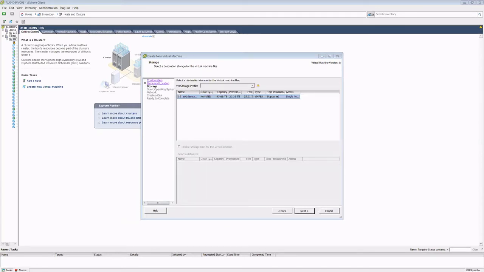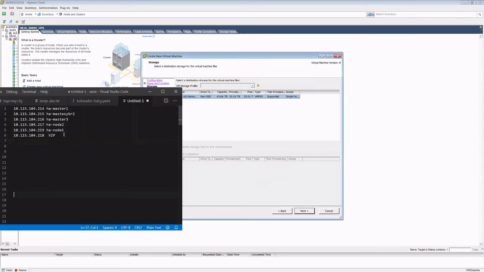Okay. So here is just a quick preview on what I've assigned here. So we have these IP addresses allocated to us.